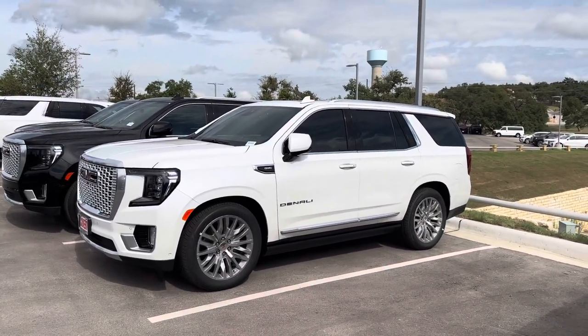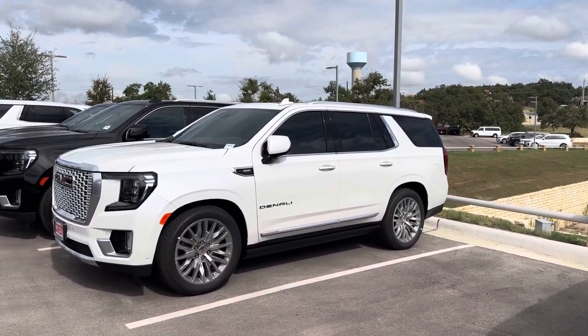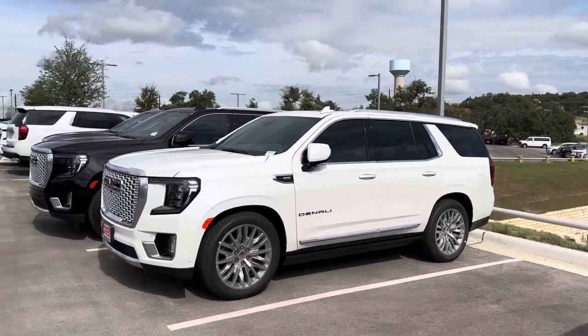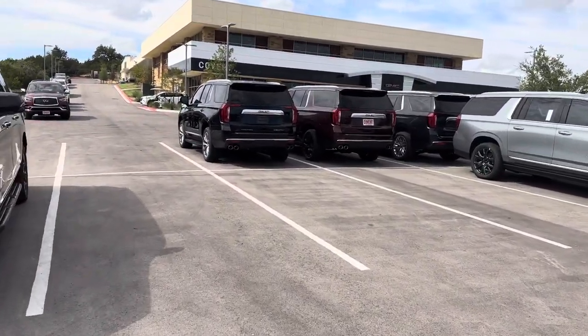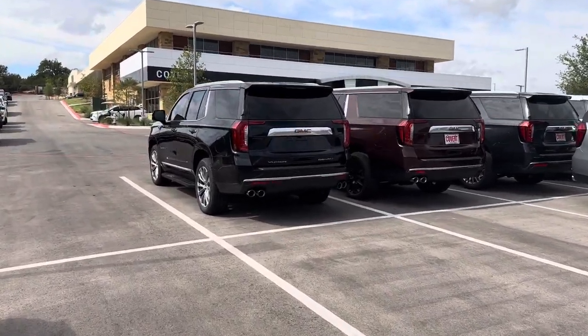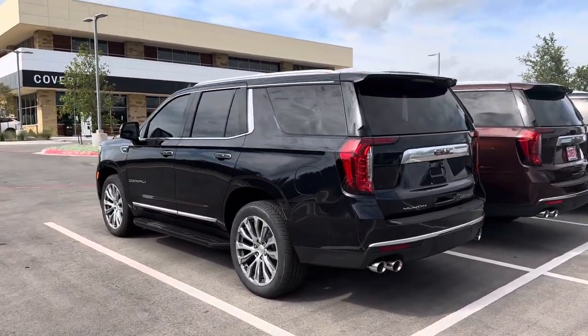If I were to get one, it would be a car that would stick with me for a really long time. I hope that diesel motor is solid. The white looks good — really nice dealership. October 1st out here, so the weather's getting a little better in Texas. It was so hot for so long, had to take a little breather from filming.